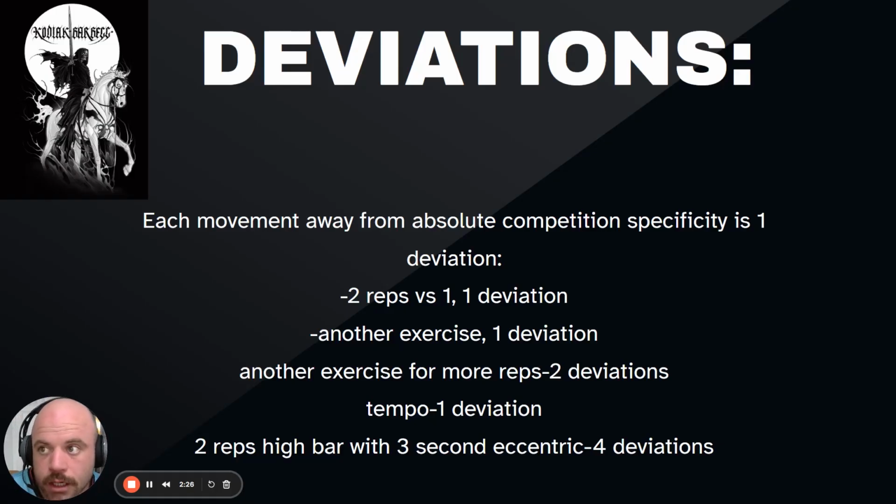So in the hierarchy of primary versus secondary exercise, your primary exercise may be that variation with high deviation. Your secondary exercise may be very high specificity, no deviations, right? Or the inverse, right? Your main lift may actually just be the competition movement, and then your secondary exercise may be something with a really high deviation. That's more of a position builder, right?